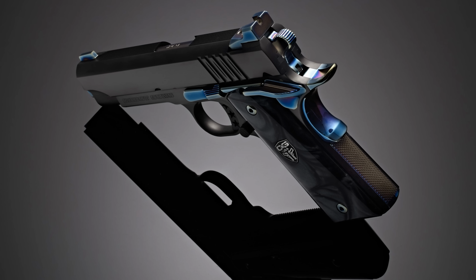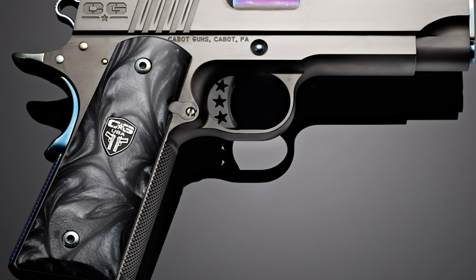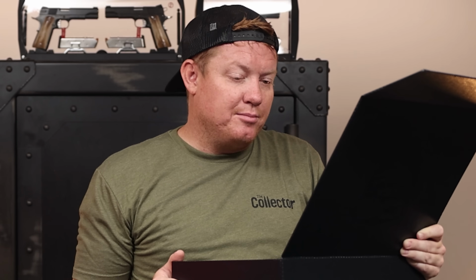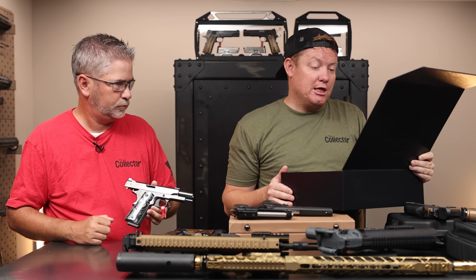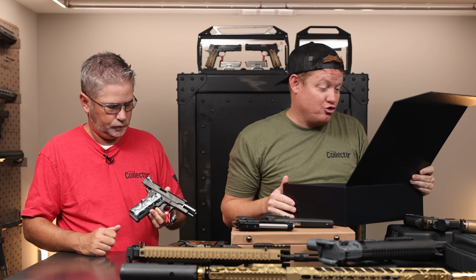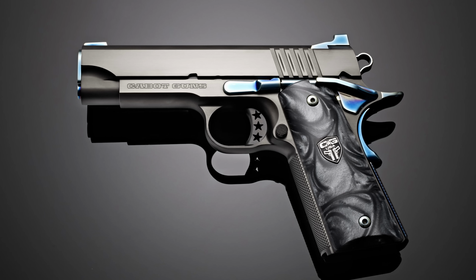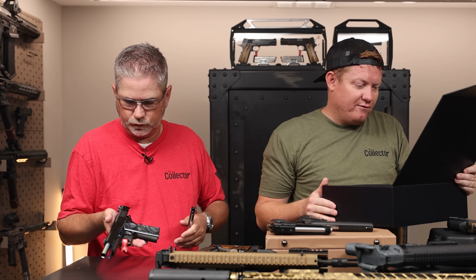Some might wish for deliverance, as midnight in some circles is also known as a witching hour. The dark and hopeless time when cursed crones mutter their spells and evil lurks in the deepest shadows. Light slithers alongside the frame, yet the pistol's black plasma diamond-like carbon coating seemingly absorbs it, only to reflect it into the night from small parts that shimmer with variegated iridescence. Wow. The Midnight Standard grips resemble a misty cauldron. I get it. Light barely penetrates the swirling surface, but that which escapes reveals an intricate pattern of undulating black and white veins, an amalgam of dark and light, of shadow and substance, of nothing yet rich with enchanted color. The pistol is chambered in 45 ACP.